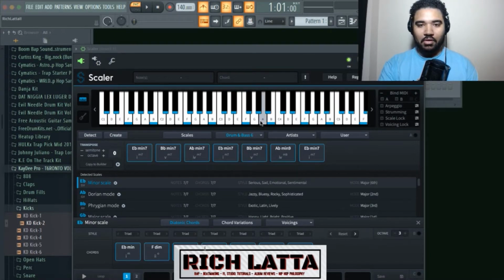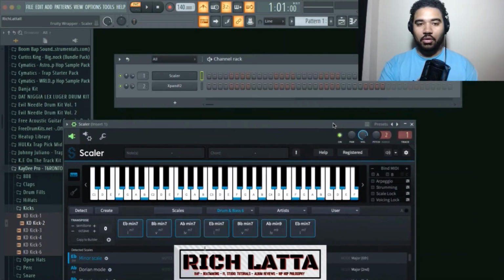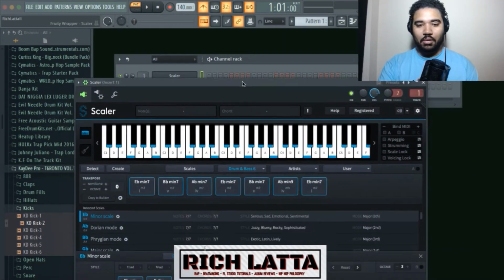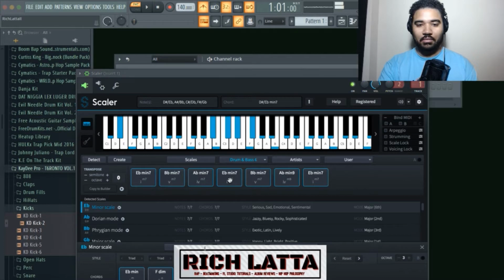So if you guys remember, there is a piano activated. So it sounds a lot different, right? Real different. All right, now if you want to get rid of that piano, this is very important. There's a little sound right here, and you can mute this sound to get strictly the plugin that you loaded in channel 2 here. So with that, it would just sound like this, and then you can change your octaves and get it popping like so.